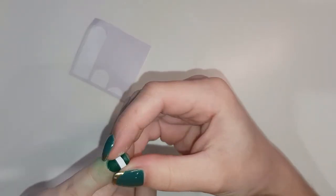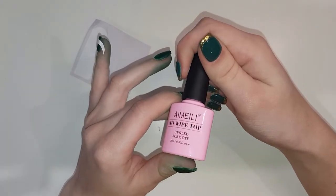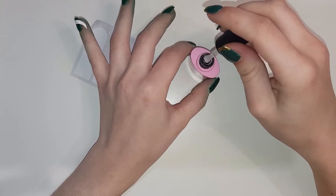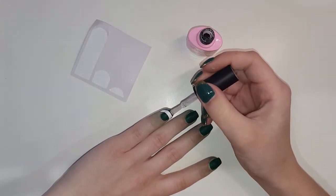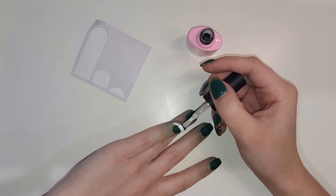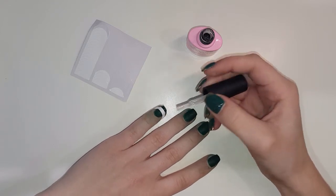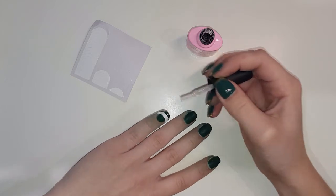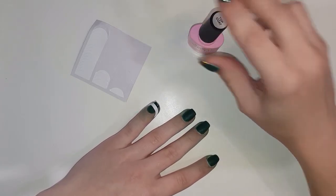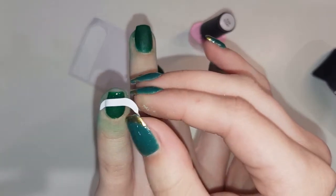Here I'm just putting the sticker where I roughly think I want the French to go, leaving the gap at the top. I'm going in with my Amelie no-wipe top coat — you can use any no-wipe top coat. Take a really tiny bit on the brush and apply it only to the tip of the nail. Do not go over the sticker if at all possible, but make sure you're covering the sidewalls and free edge so the chrome sticks to as much of it as possible. Once that's done, cure it for 15 seconds only, then very, very gently peel off that piece of tape.